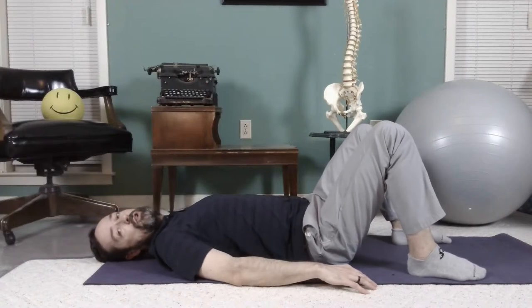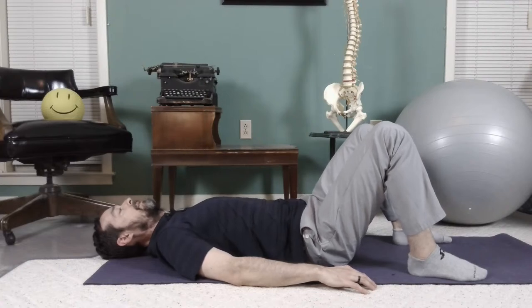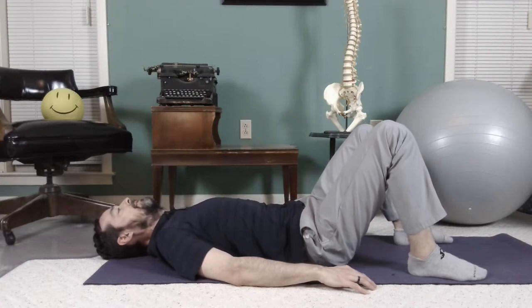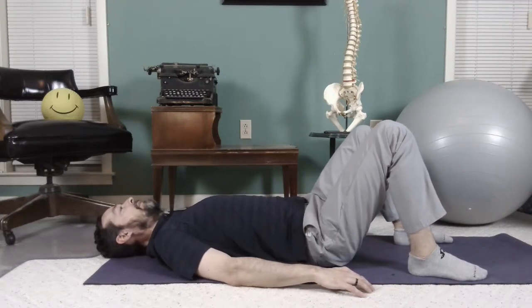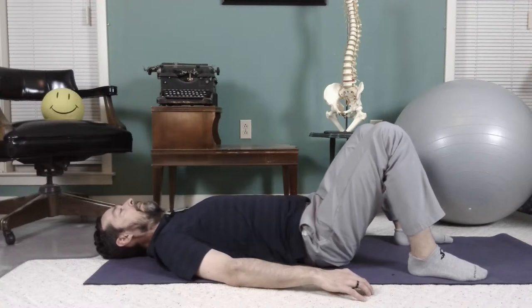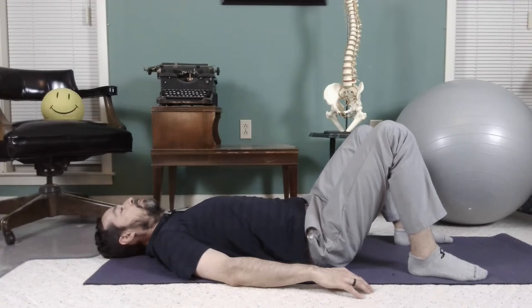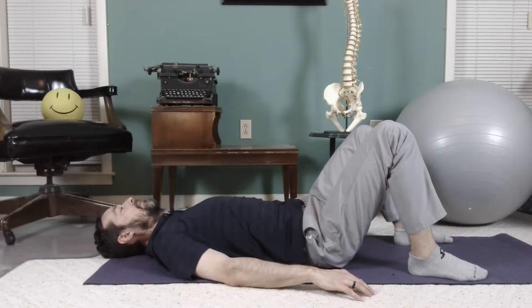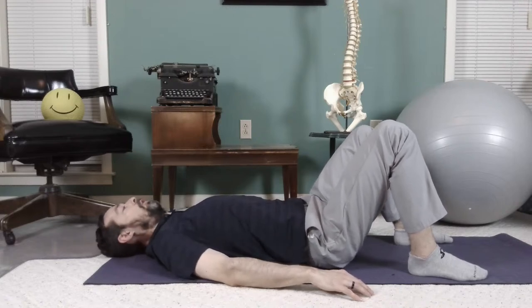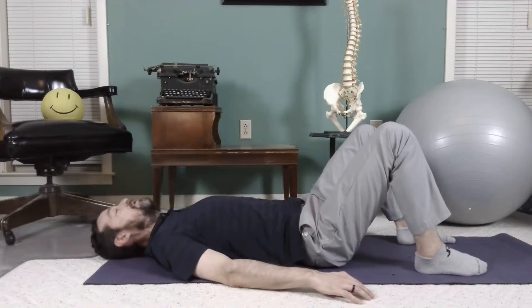All right, so we arch, and then we relax, and then we tuck, and then we relax. Arch, relax, tuck, relax. And then wag the tail, and pelvic rolls. With wag the tail, we're really just arching off to one side, and then relaxing, and then arching off to the other side, and then relaxing. And with the pelvic rolls, again, we arch to one side and we roll around to the other side. Oh, it feels good.